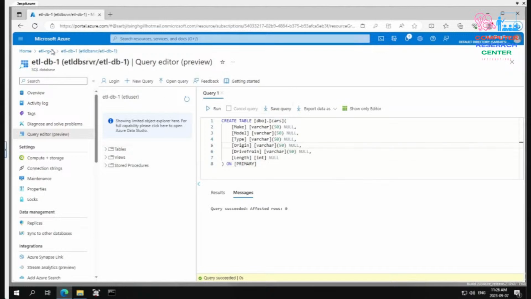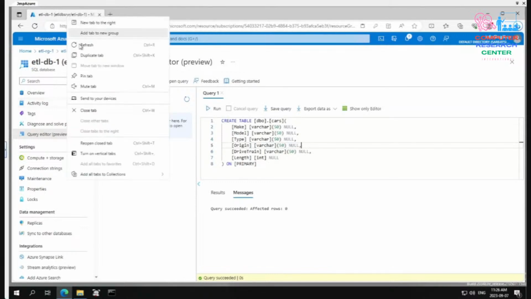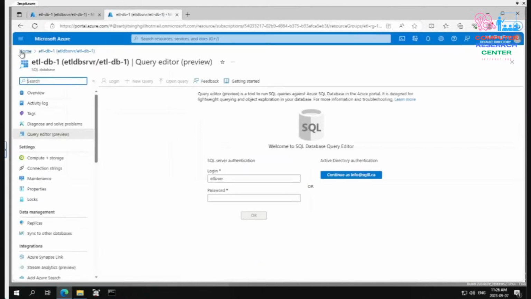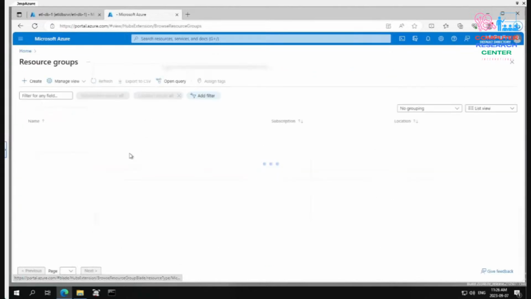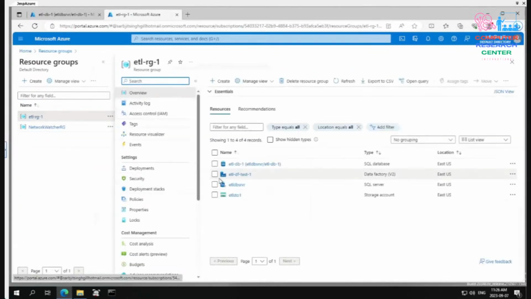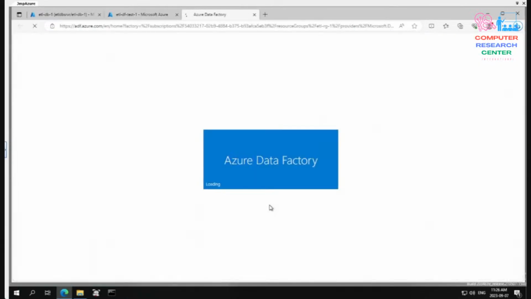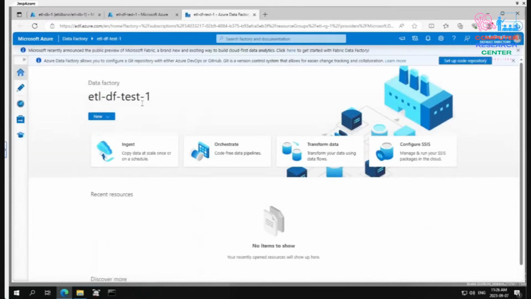So we're good here, but we need to go to Azure Data Factory. Inside Azure Data Factory, we will prepare something, okay? Something means ETL workflow, right? So I will leave this open like that, and then I will duplicate this one so that we can go to Data Factory, Data Factory Studio, right? So from here, I will go to source group again, and from the source group we have Data Factory. Where is our Data Factory? Test one, right? Data Factory test one. So from there, Launch Studio, we will go to the Data Factory Studio, where we will create pipeline, right?